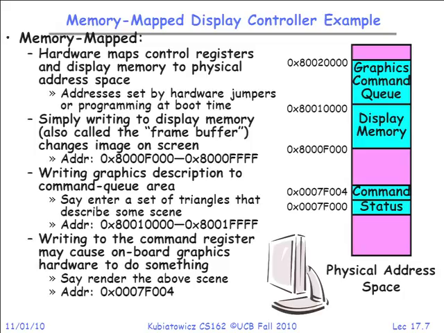The answer is you never actually write to memory. What happens is a CPU writes to an address that's been mapped to the hardware, and that address comes off the memory bus, and then rather than going to DRAM, the bus adapters say, oh, this is an address that I should recognize. The write goes directly to the device. It doesn't actually ever go to memory. And so it's like a trigger and data all in one, because the act of writing causes something to go to the device and causes the device to wake up and do something. So that's a good question.